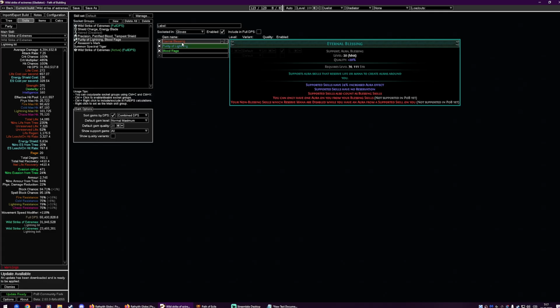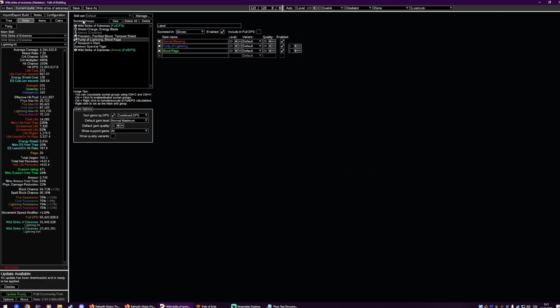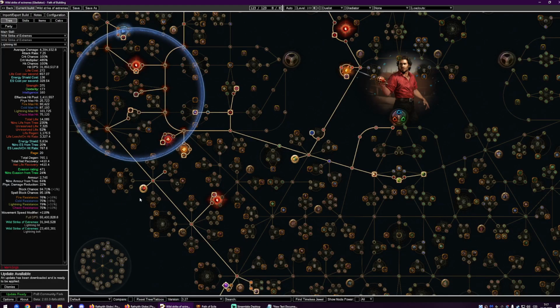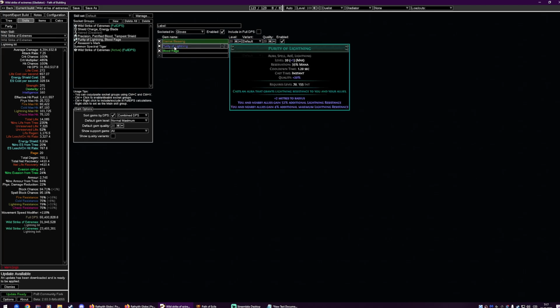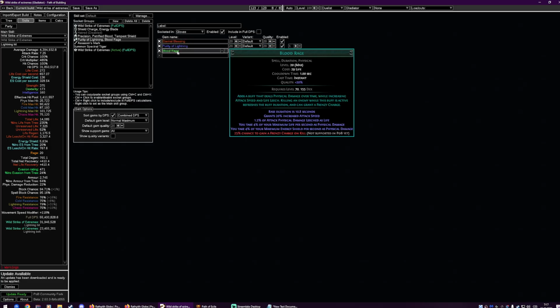We are supporting it with Eternal Blessing because Eternal Blessing allows you to have more auras, because we are using Blood Magic. When you use Blood Magic and Eternal Blessing, you have basically one free aura. And this is the best one to have because it reserves 35% of maximum mana, or in this case life, which is the most on this build.